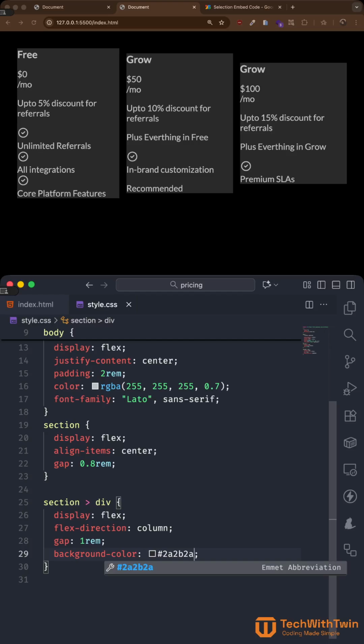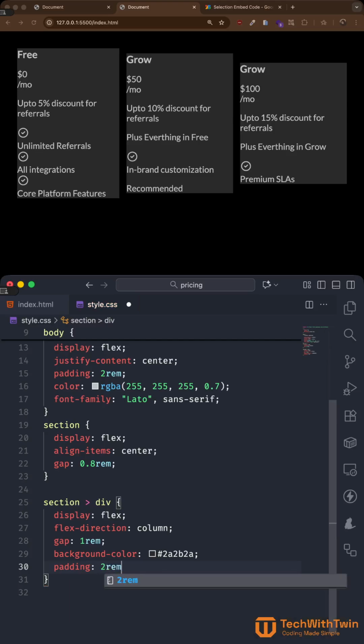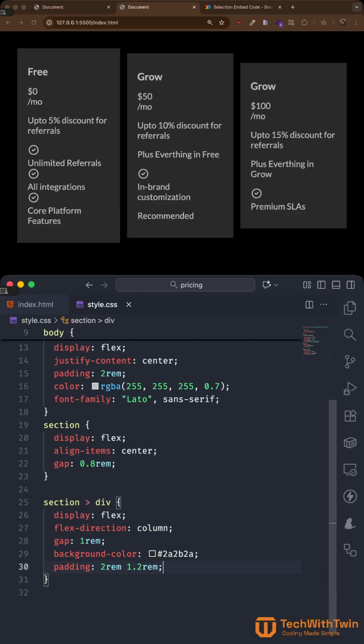Something that you might realize now up to this point is that this content is too close to the edges. So what do we need to add to make sure that we get some breathing room from the elements? This is like buying a very tight shoe around your foot. So what do you need to do? You need to buy a bigger shoe. But in our case, we just add something called the padding. So we can say padding. We are not going to add the same padding on all the sides. So we are going to add padding vertical and padding horizontal. So you can say 2 rem on the vertical and 1.2 rem horizontal. All right, you can see it now.